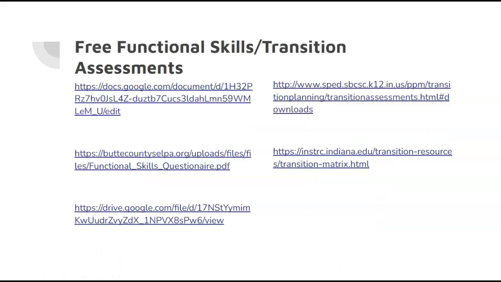If you need to get a better idea as to which skills you need to continue to work on, there are several different websites that you can go to get free assessments. Some of them you complete, some of them your child completes. It all depends on, as they continue to get older, what their needs look like. I'll try and click on this and see if it'll load.